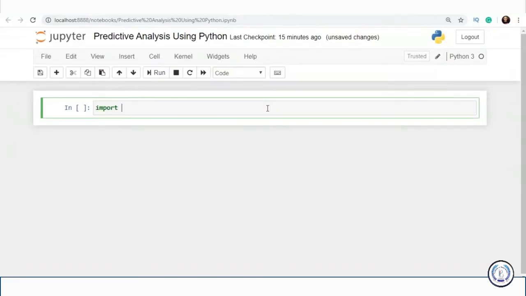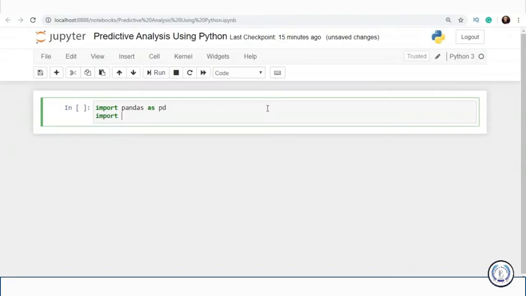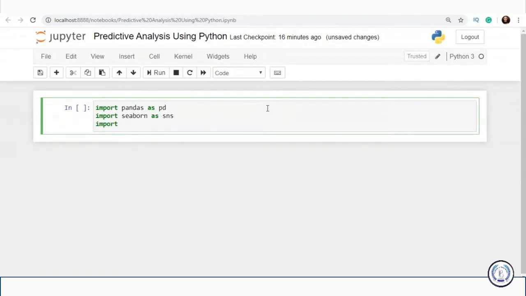First of all, I'm going to import some dependencies. For the first step, that is data exploration, I have to get the data. For that, I'm going to use the pandas library, and I'll import a few other libraries as well. I'm going to use Seaborn to check the relationship between the variables, basically for EDA, exploratory data analysis. If you don't know what EDA is, I suggest you check out our exploratory data analysis tutorial on our YouTube channel. And then I'm going to import NumPy as well, just in case.